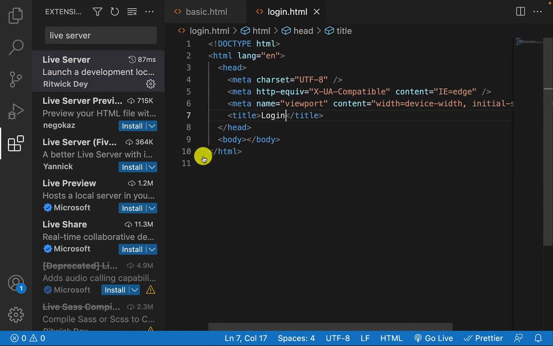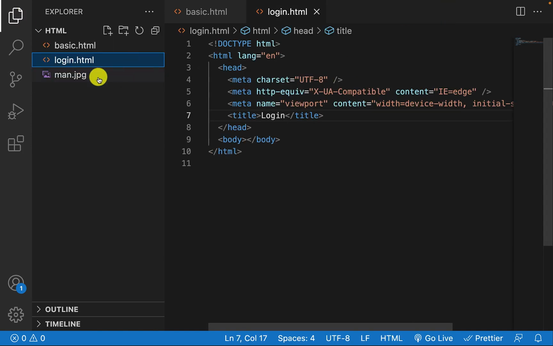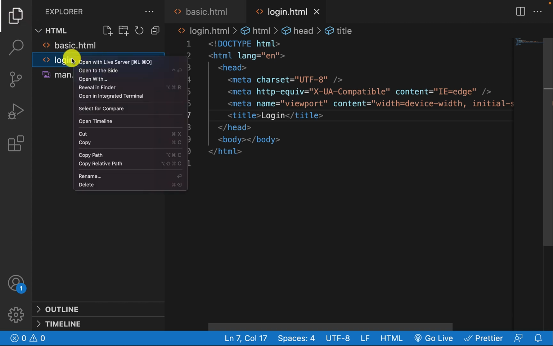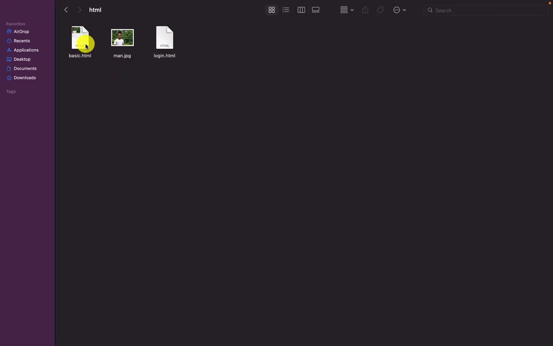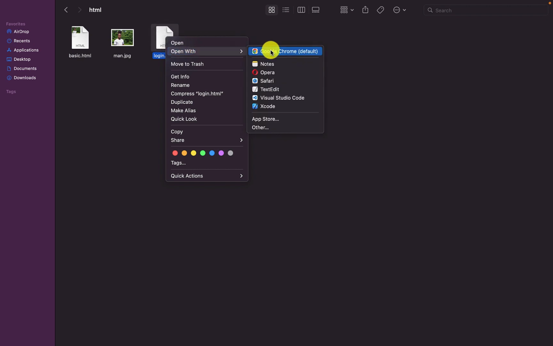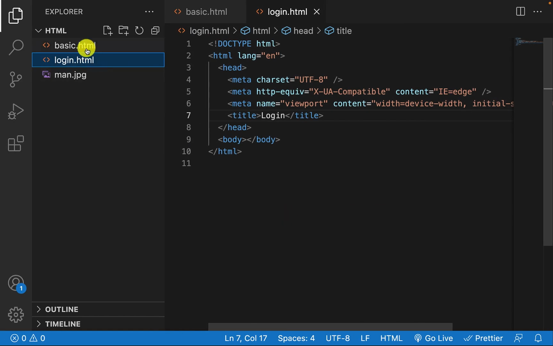Once you do that, the reason why we install the extension is so that we can come over here, go back to our file section and right click. Once you right click, you'll be able to open it with Live Server, so that we don't go on our system and click on open with and select a browser. Previously we would go to this login file, right click, say open with, and open with our default browser. I don't want us to do that. I just want us to use Live Server.